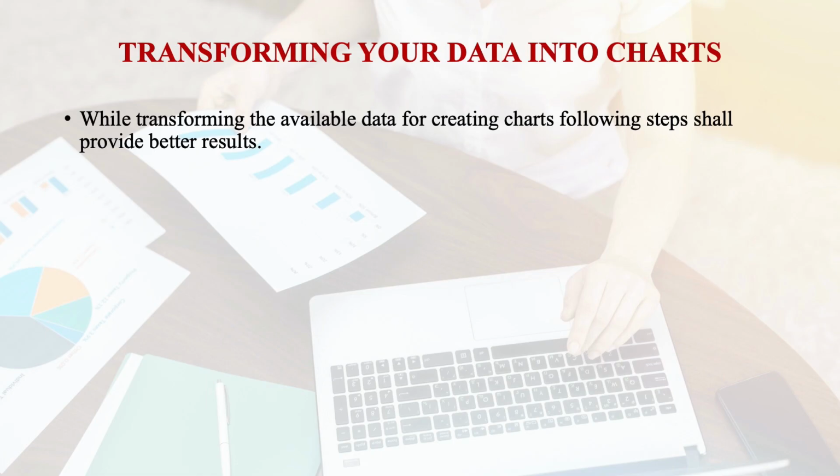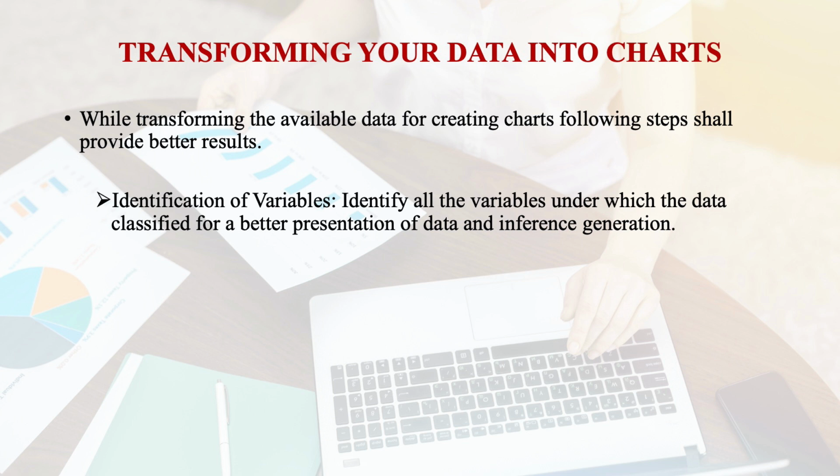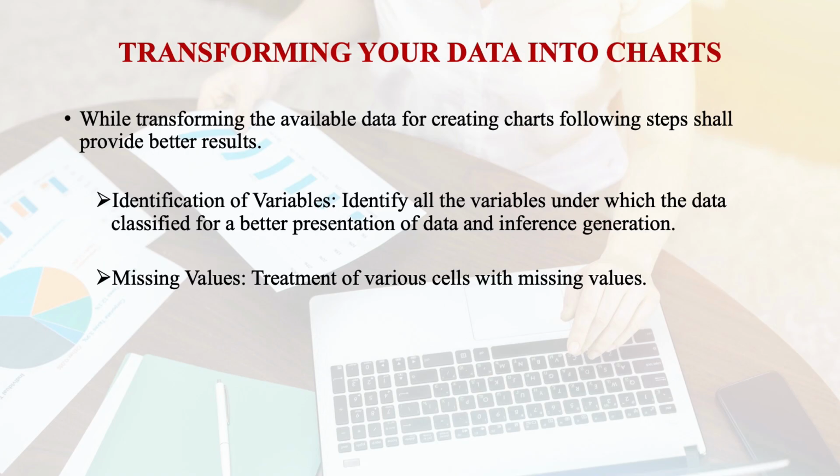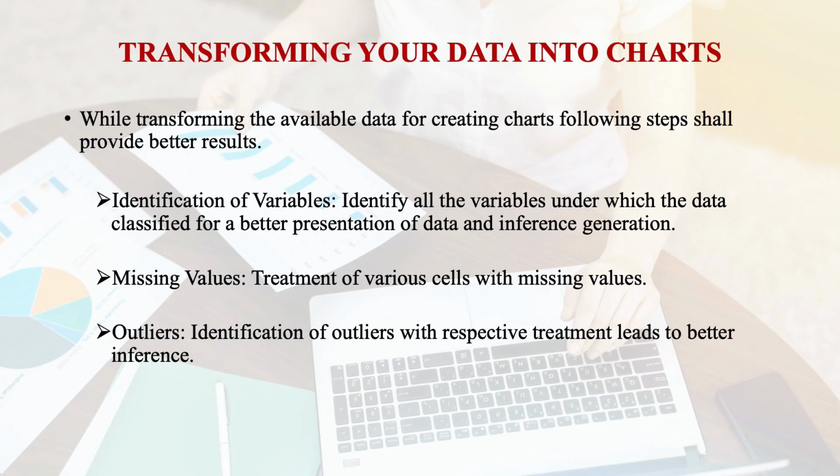So when you are transforming the data into the chart, it is very important to understand the identification of the variable, because then only you are able to understand which, say, the discrete variables are under the choice. You cannot apply the statistics which is meant for the continuous variable. So secondly, as I had already discussed, the identification of missing values is a very important part, and the identification of the outliers. Handling of these two components will actually benefit you to have proper insights into the data.